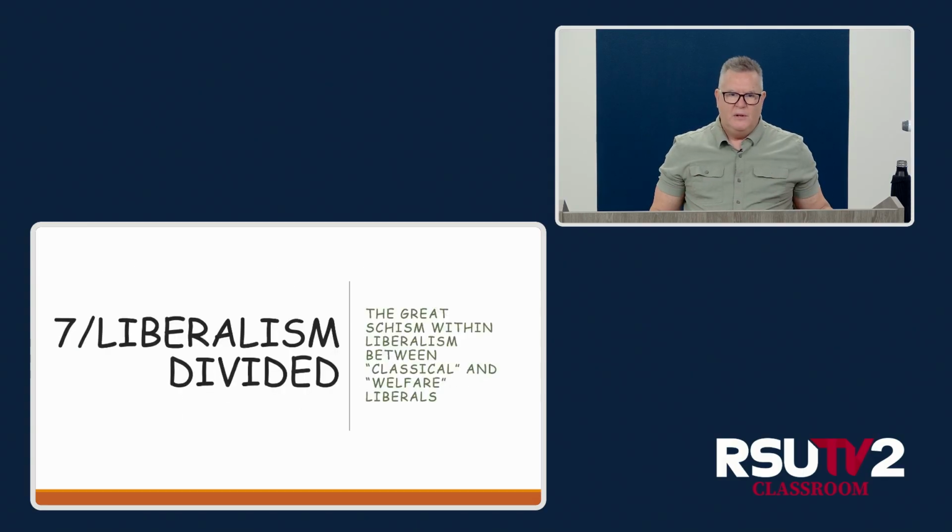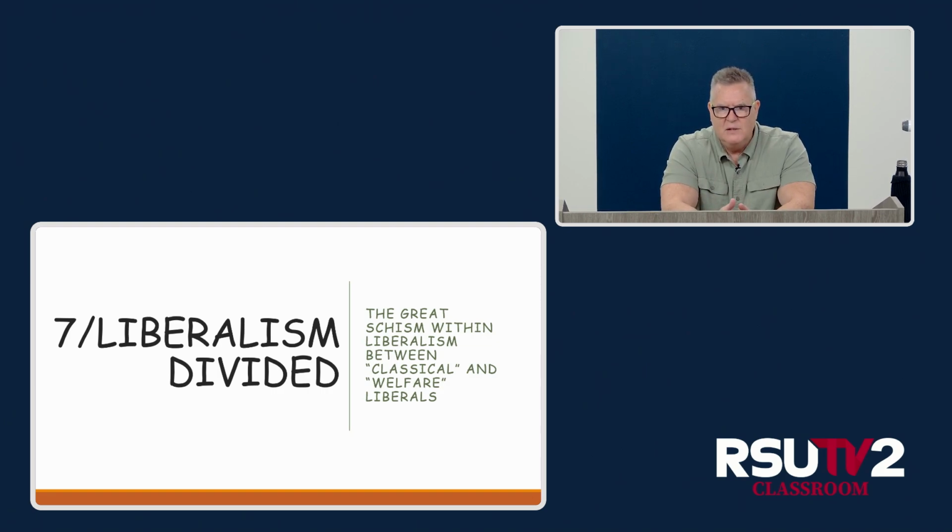So well into the 19th century, liberalism is a fairly coherent body of thought. It is existing alongside other ideologies. The barriers between and among these ideologies are more porous than we have always been prepared to admit. Within liberalism, however, one important thing that begins to happen around the middle to the latter couple of decades of the 19th century is that you see the emergence of a great schism within liberalism between classical liberalism and welfare liberalism.